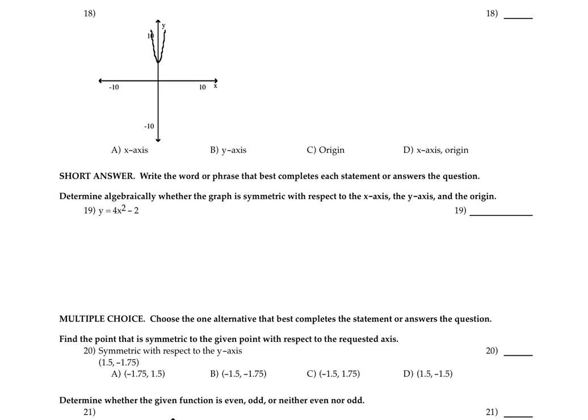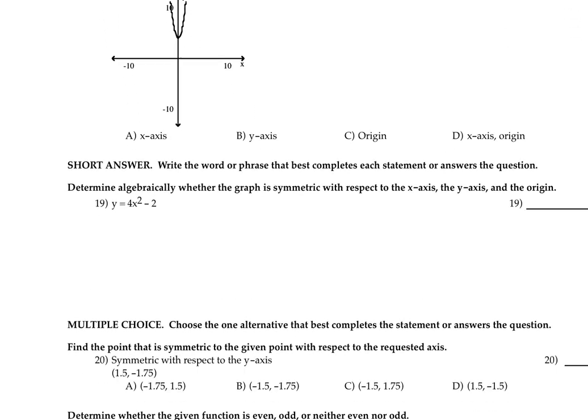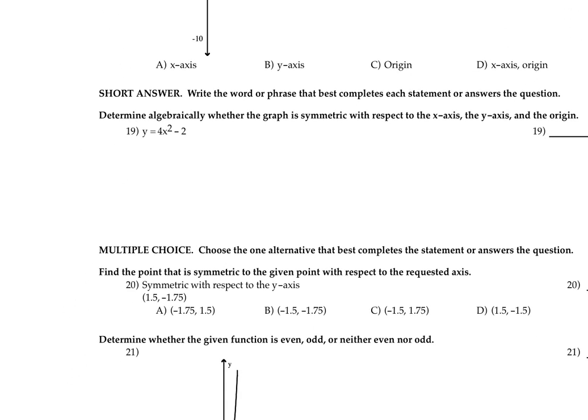On the last page, once again, we're looking at the graph. Here's what I want on number 19. I do want you to show me algebraically what that's going to look like. I know that I told you yesterday that you can do it graphically, and graphically would be a great way that you could check your answer, but I want you to show me the work for the x-axis, the y-axis, and the origin, just so we have some practice doing that. And that's why I left some extra space there, so you can write those out, okay?